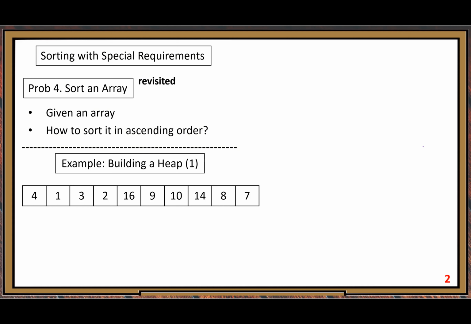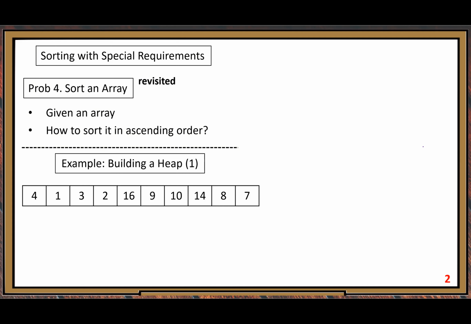We need to design some algorithm to rearrange the elements such that it becomes a max heap. We just apply the max heapify operation we used before.